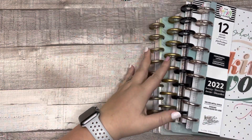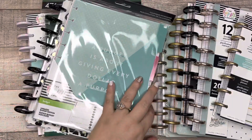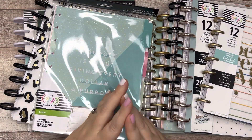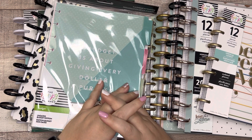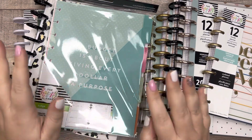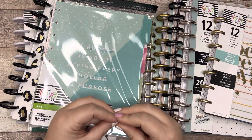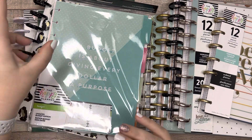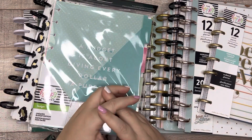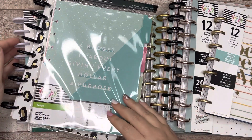That is the best way I can describe where I think I'm going with my 2022 lineup. It might not make sense to you and it might seem super excessive — it is excess. In closing, you do not need this many planners, you do not need to use extension packs, it is quite normal to have one planner for the year. But I really love the discbound system and I love mixing and matching different things together to make my own custom planner — pulling from extension packs, dividers from one place, weekly layouts from another, monthly layouts from another, and putting them all together. But this is extra and over the top, so please don't feel influenced to make a big mess of your office.